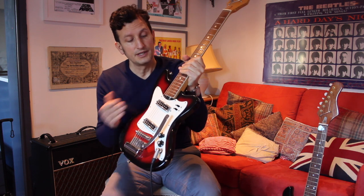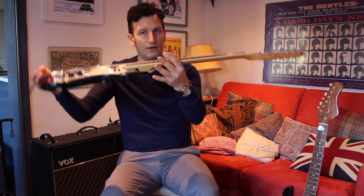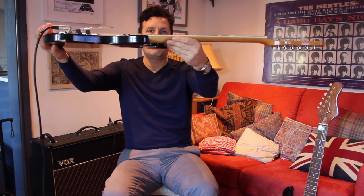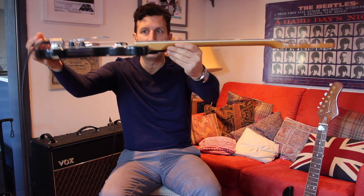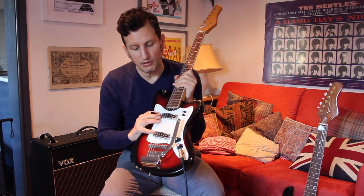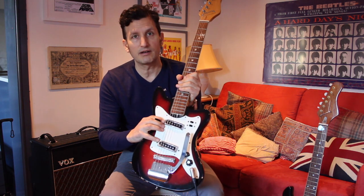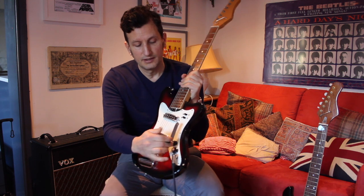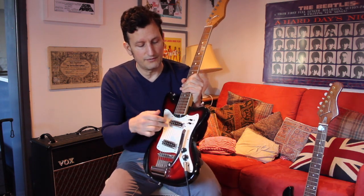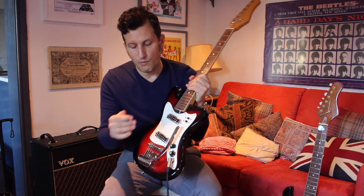When I first got this, put one string on it and it was already buzzing and the neck was quite badly out. But the truss rod has done the job, and it is now, as you can see, a very nice, low, easy action. Got these two single coil pickups, very typical of the sort of thing that they were using. And as you'll hear, it does poke out a surprising amount of sound. A tone control, a volume control, and two individual switches for these two pickups, which work very well.